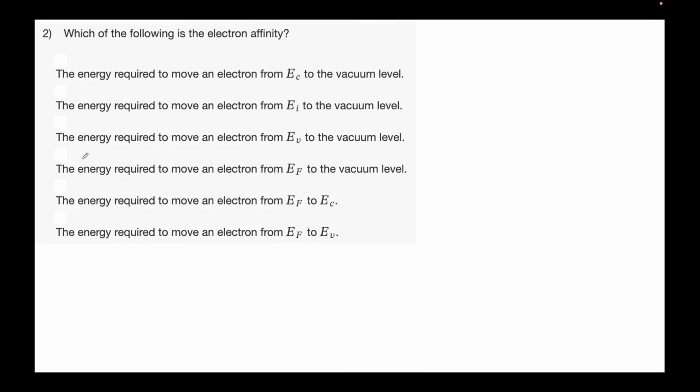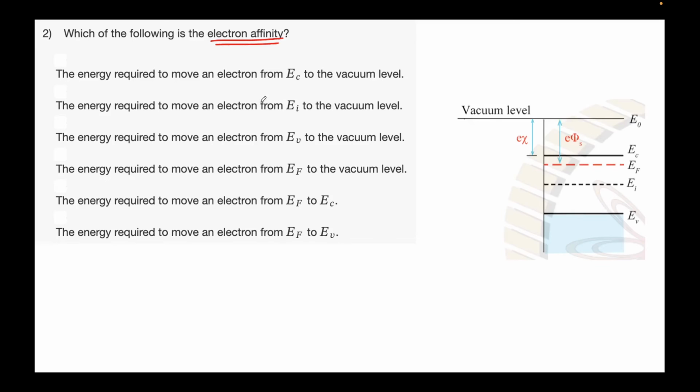Now the second concept I want to introduce for this session is the electron affinity. Again, you may have heard this term, especially in the context of high school chemistry, but I'll redefine it for the semiconductor physics world. First, let's identify the material we are talking about. As usual, I have drawn the vacuum level; just concentrate on the right side and forget about these chi or phi's. You see an EC and an EV, and there is a band gap, so clearly this is a semiconductor.